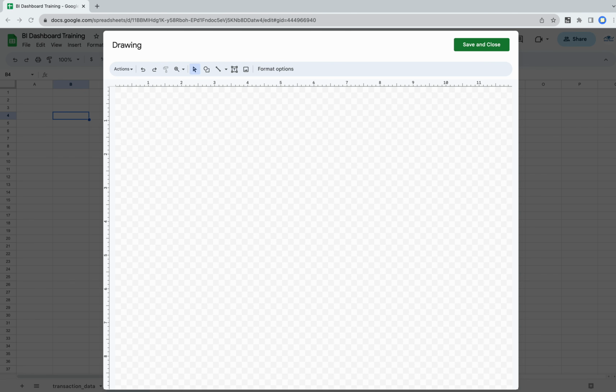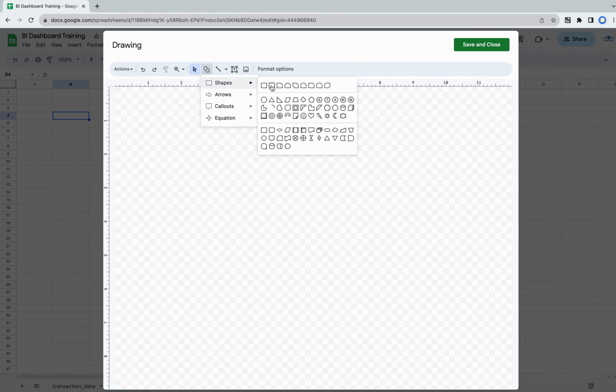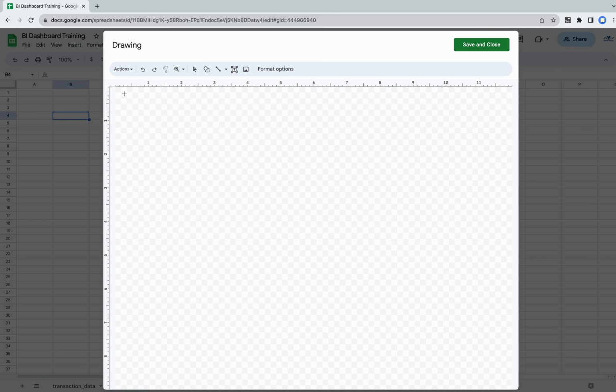For the drawing, first we can create small shapes. I will be using this rounded shape here, and we can adjust the size later. For now I'll use sizes like this. This is the first gadget.